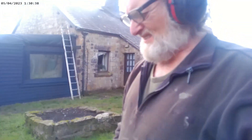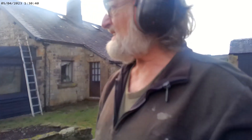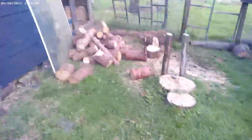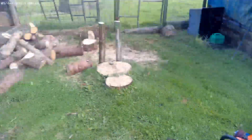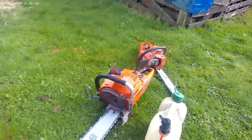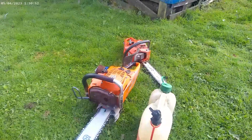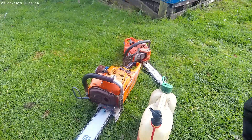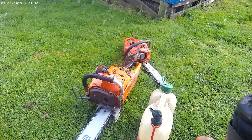Alright folks, I thought I'd have a round of saws. I haven't been on for weeks. I don't know where to stack the stuff, so I thought I'd cut some of these up into bite-size, wood burner size pieces, before they stop us using them. Because of the fumes, I don't know how I'm supposed to keep warm off grid. I can't exactly put the electric on, or the gas.